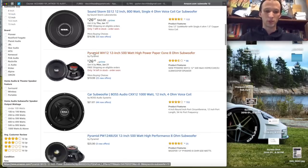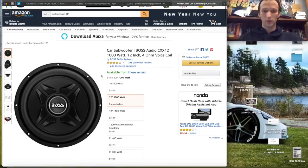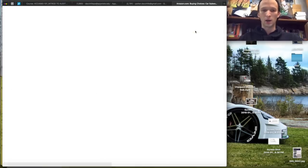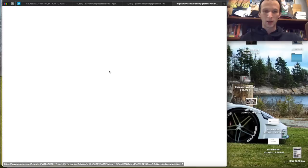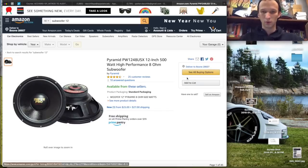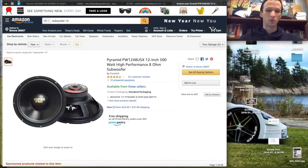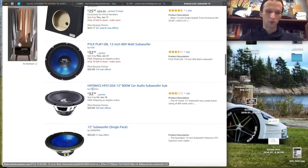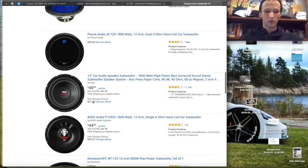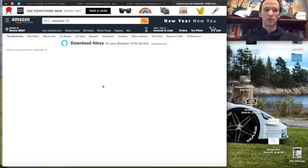We have a Pyramid for $26.43 — that's 500 watts. And then we have this Boss subwoofer. Now this is where it's a little odd, but if you go to see all buying options, the cheapest one is actually $25.99. So that would be the cheapest option I have seen so far. We also have this Pyramid subwoofer — see all buying options — $27 or $25 plus shipping, and that's 8 ohm, I don't want an 8 ohm. From there we got one that's $38, $32, $32, $30 — it just kind of goes up from there. So it looks like the very cheapest one would definitely be this Boss right here.